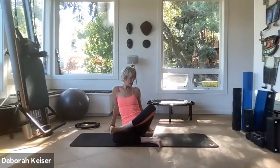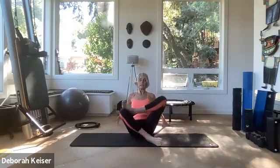Let's see through the feet. Keep your ankles square with your calf. Good, sitting up as tall and upright as you can. Good. Arms back.